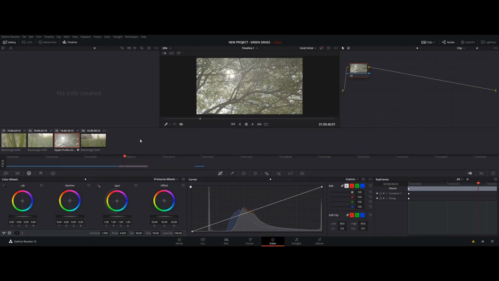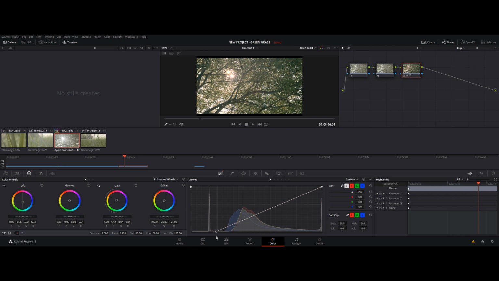Over on the color page, you have the ability to color grade your footage and use nodes, which works similarly to Photoshop's layers in order to create complex corrections to a clip. Your color wheel gives you the options to change the color and brightness of the shadows, midtones, and highlights. You can offset the balance by changing the color on the offset wheel.